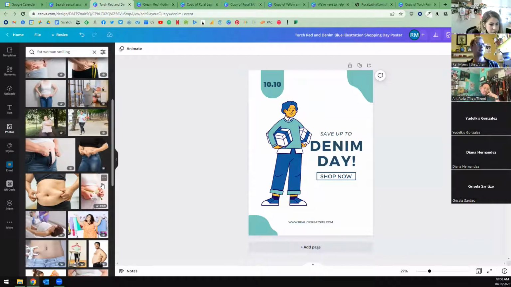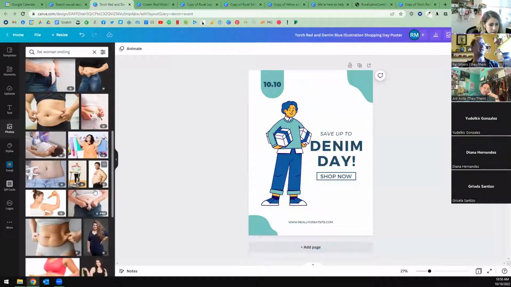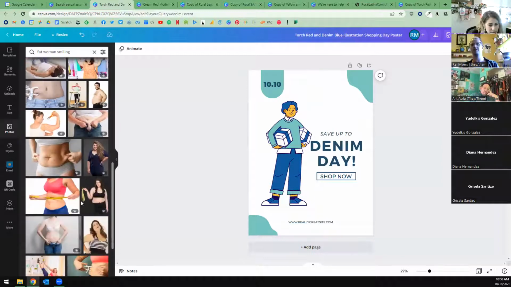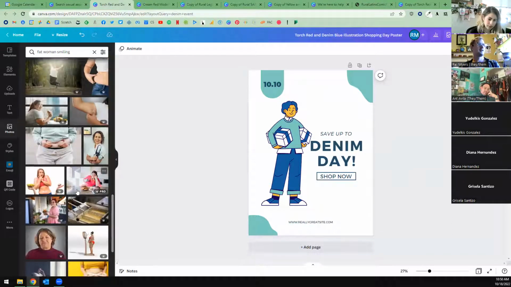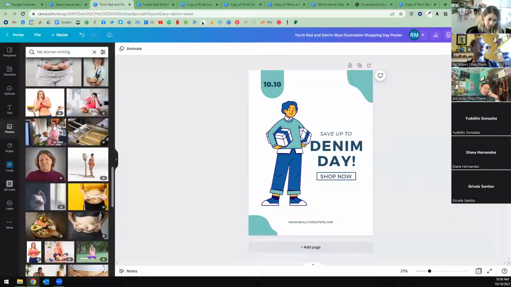But if you look at this, even searching that, a lot of these are fitness photos, a lot of these are people grabbing belly fat, and things like that. So you have to kind of struggle through that, like a woman deciding over cake or a salad.